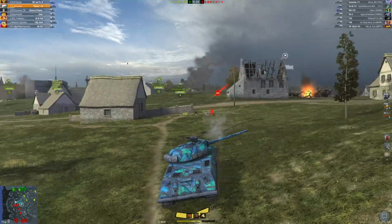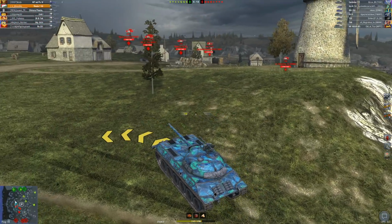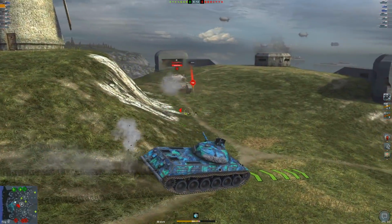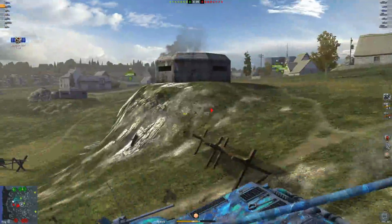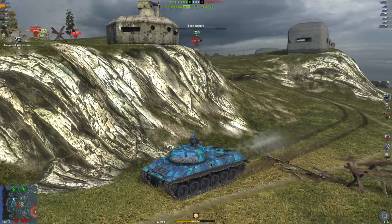And now the T-32 drove all the way up the hill, because, wow, would you look at that? I have no team. Ah, yes. Don't you love Blitz, everybody? I don't know what to do at this moment. I'm going to push forwards, and hopefully the Centurion is stock, which he is, which is perfect for me. Let's go for another pen into you, and now I'm going to drive away. I don't know what to do at this point. My team is kind of rough, but that's fine.